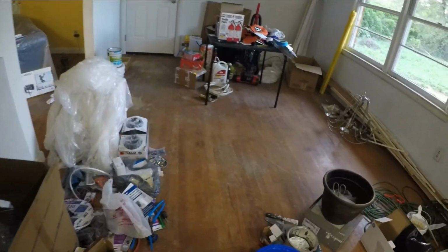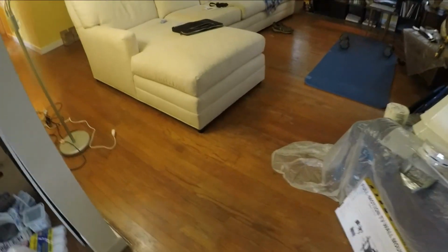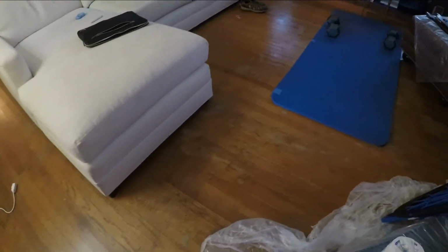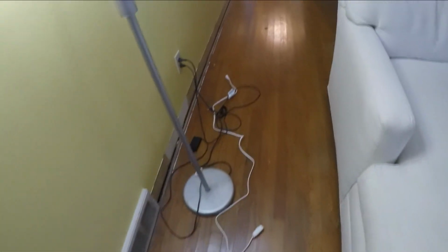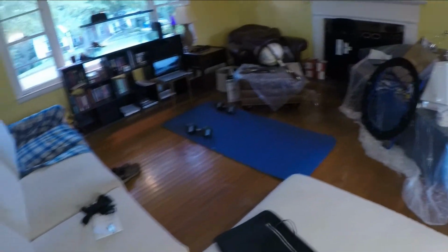We're going to get all the hardwoods sanded down and repolished and stained and everything. It's going to look amazing. I kind of just have a little bit of polish on it right now, actually, to show kind of what it might look like. I don't know if we might go darker or just stay the same amount of stain.